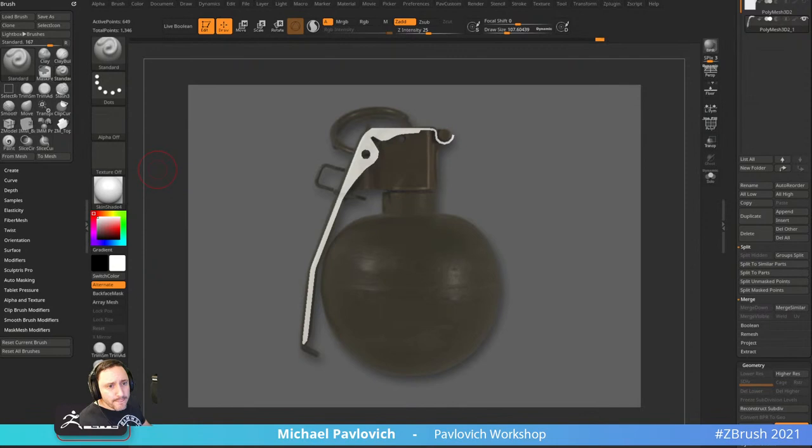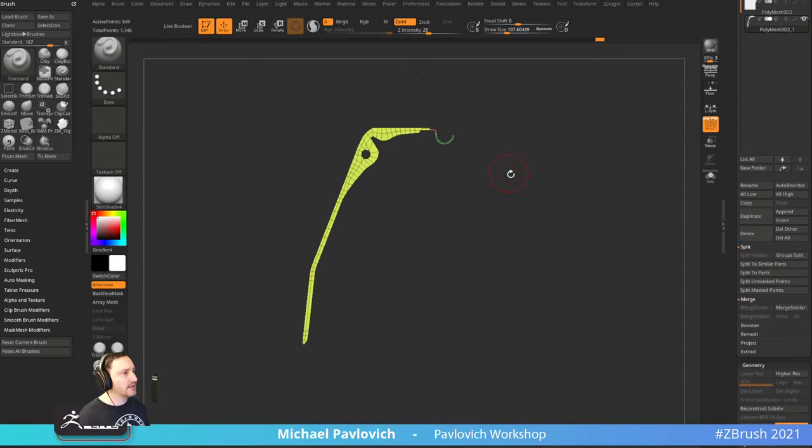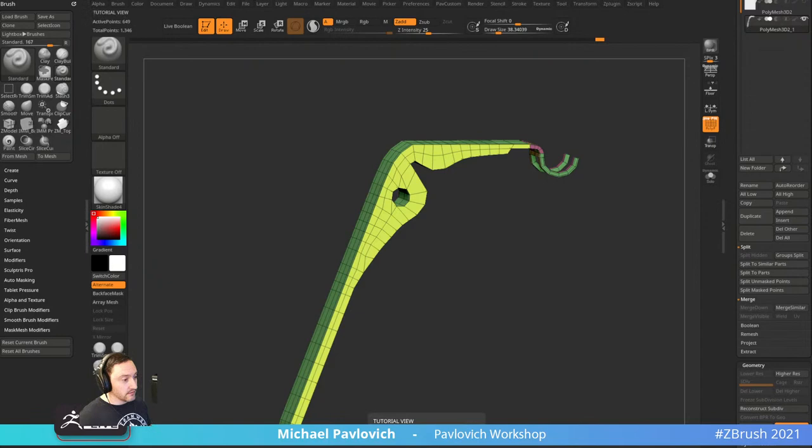Did you come from a polymodeling background in external software? If so, do you feel ZModeler tools need more separation for context-sensitive things to be faster in iteration? I'm not a great polymodeler by any stretch of the imagination. Usually what I'm doing, especially if I'm just feeling out an idea, is like, this is a great example.